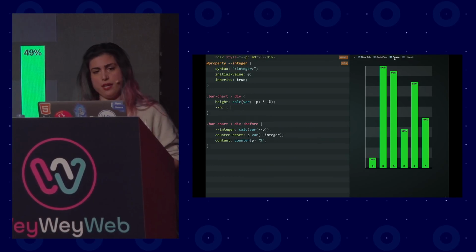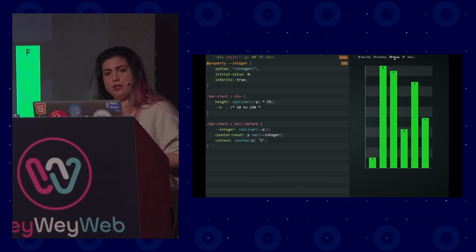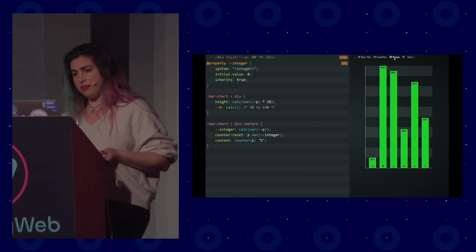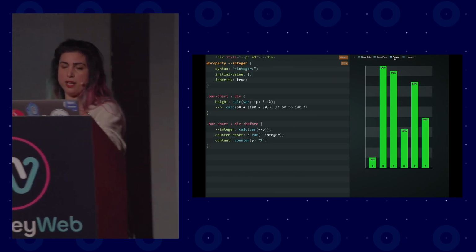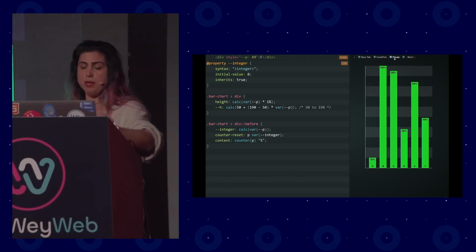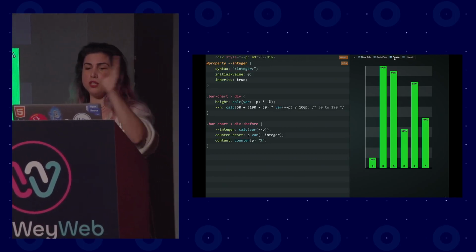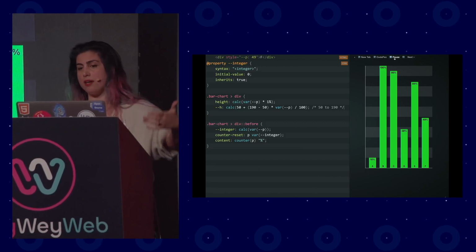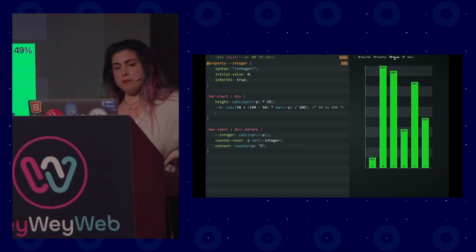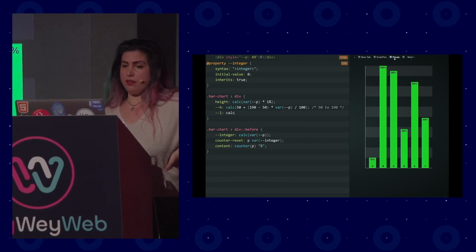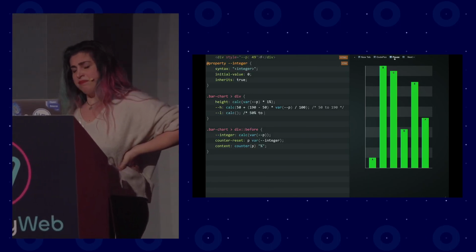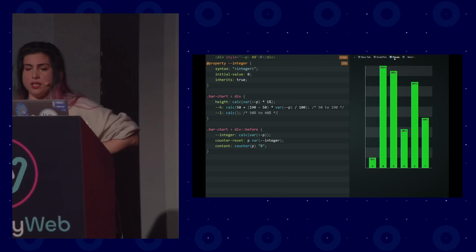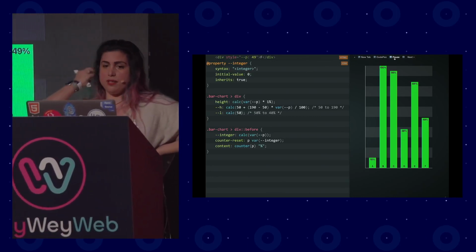Let's specify our h value. And we should add a comment here, because it might not be immediately obvious what it's doing. We start from the start value, which is 50, then the range, multiplied by a number between 0 and 1, like the percentage of how far along we are. And then similarly, the lightness, again, we need to add a comment to make it clear what this does.